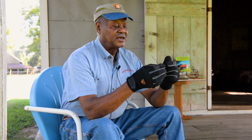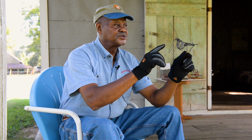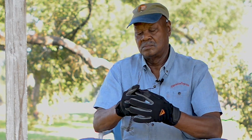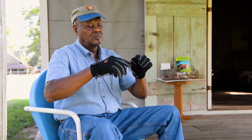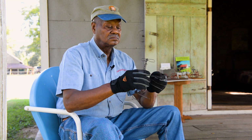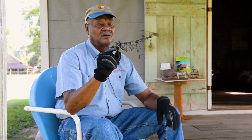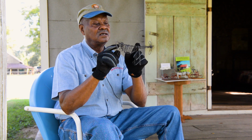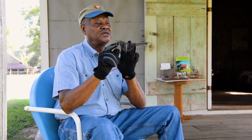The last thing I gotta do on here is define his tail. We have the two strands to make the tail, so here we go. That's your typical mule. Now, I'm going to give him some mane, a little mane. He won't have as much mane as a horse, but he's going to have some mane.